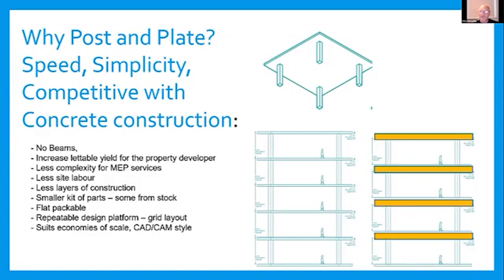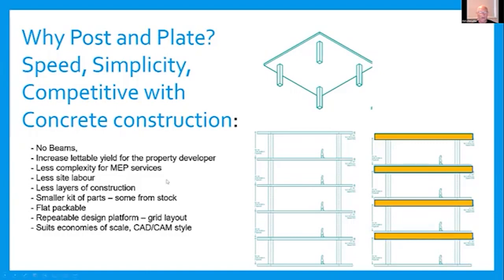There's also less complexity for mechanical, electrical and plumbing services. Unlike deep post and beam scenarios where the beams have to have deep or large penetrations for ducting and wiring and, for example, cold water supply, or where cold water supply might even dip under the beam and then come back up, which is unsightly. This situation deals with that quite nicely.